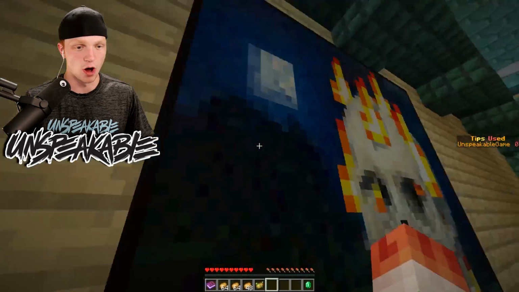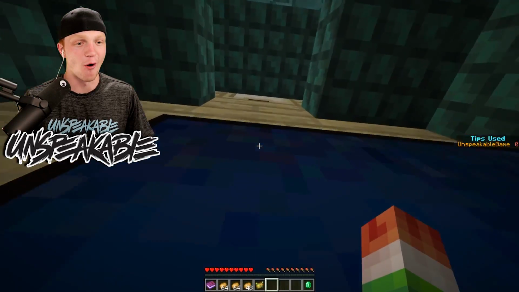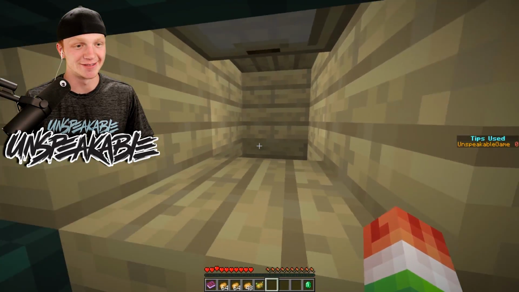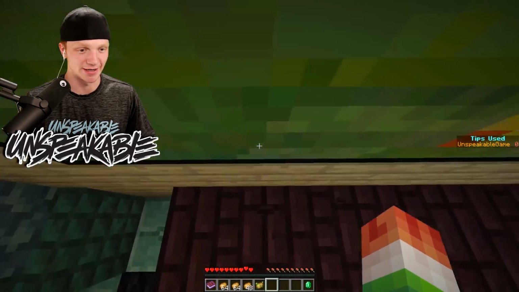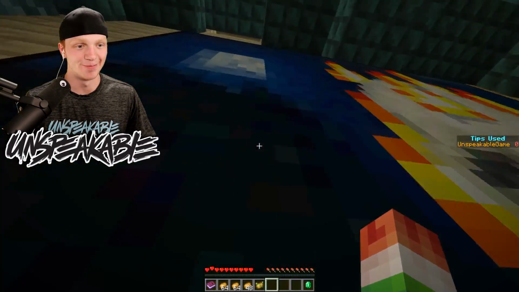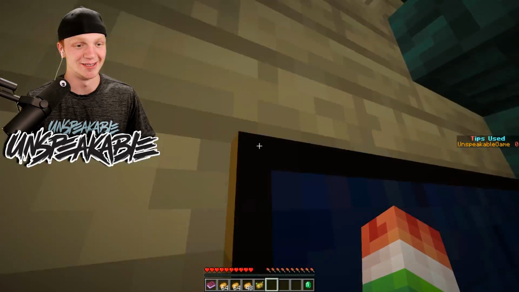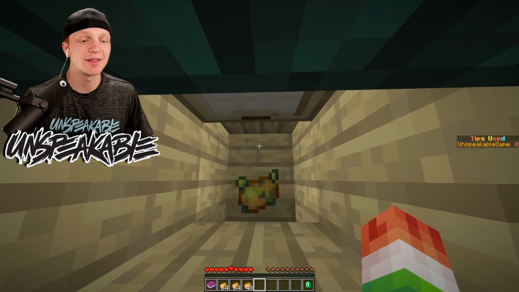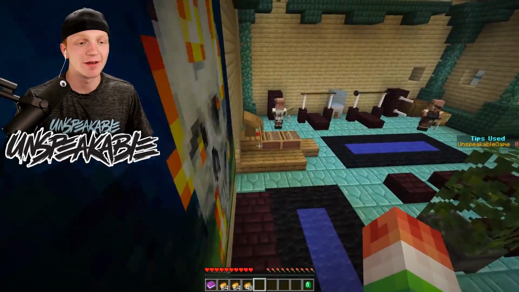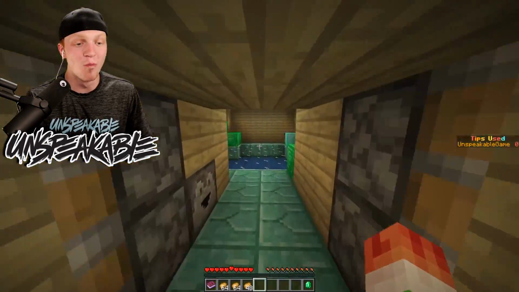All right, whoa. There's like vines or a ladder behind this painting. Okay, there is something going on here. I can't see what's in there. Should we like throw something in there? Did that do anything? Oh my gosh, it actually, oh my gosh.